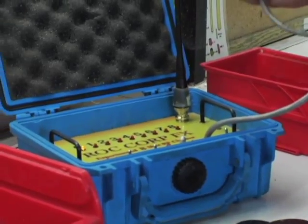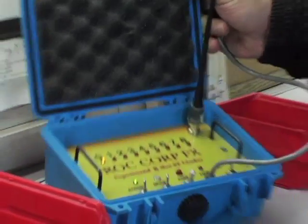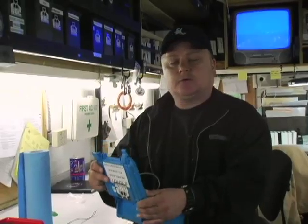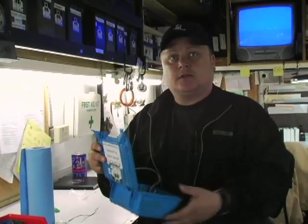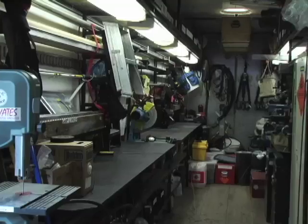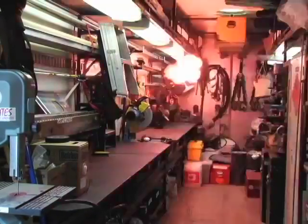We're going to use a remote frequency firing box. This will shoot up to 8 shots from a distance of 200 feet. Into that, we would have the wired hits that, when required, we would push the button and the effect would happen. 3, 2, 1. That's what it's all about.